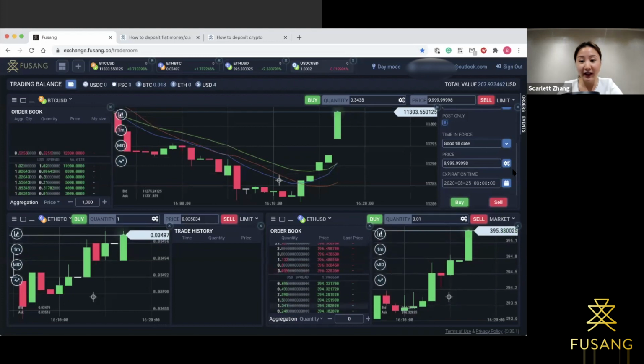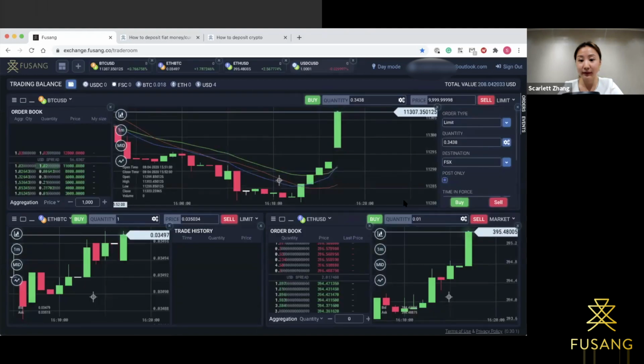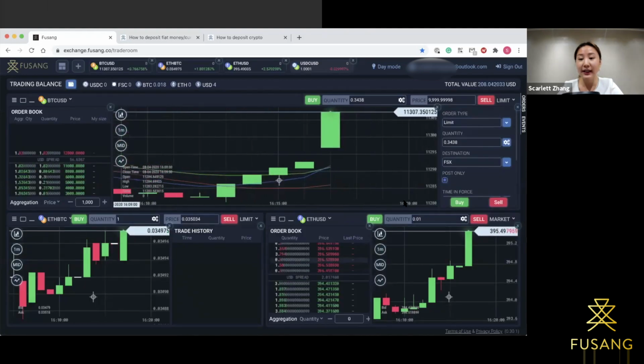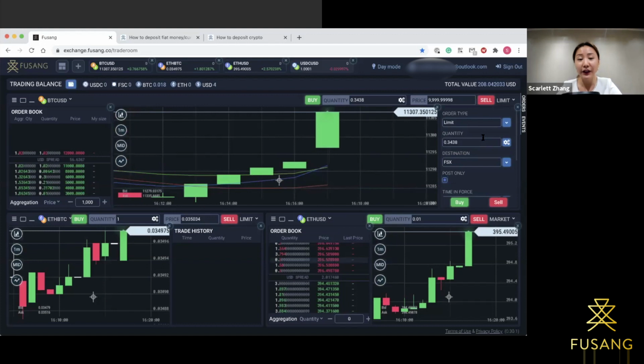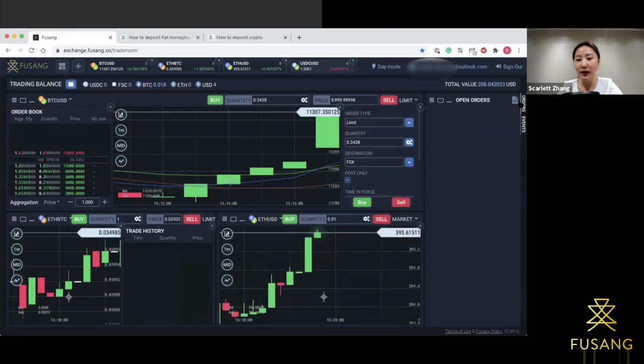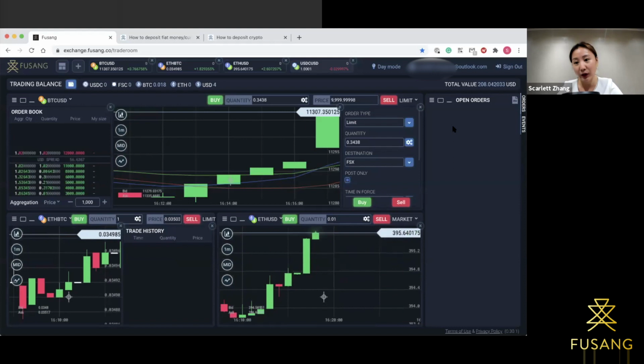Now we've cleared how to execute a trade. The last thing I want to highlight is that after you execute the trade, you can see on the very right end, we have order tabs and event tabs. Once you execute the trade, you can see your trades reflected here.